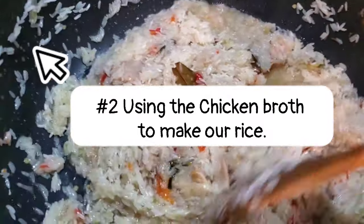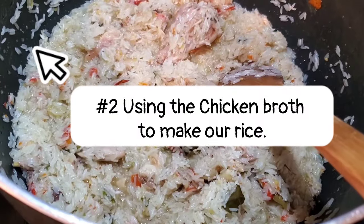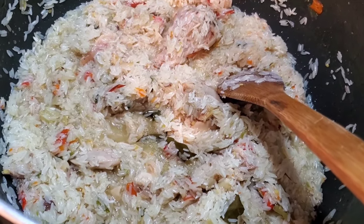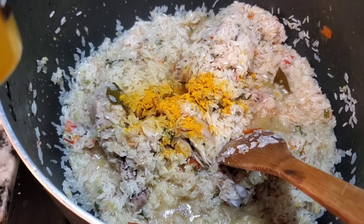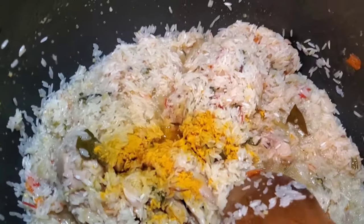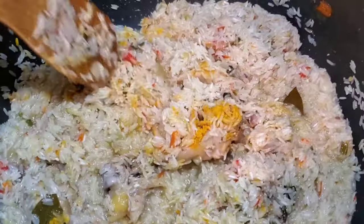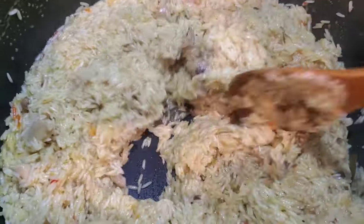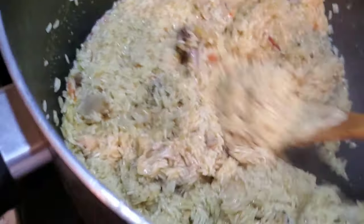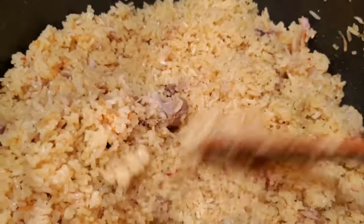For the rice, depending on the size of your family, put your rice — I used about 16 ounces — on low heat. Add a little bit of turmeric just for the color; I wanted it to have a yellowish color. Add water periodically as you go and keep stirring because you don't want it to burn. Continue until the rice is soft just the way you like. You can add a stick of butter or a little bit of oil of your choice. The rice is ready and it's full of flavor — if flavorful had a face, this rice would be the face.